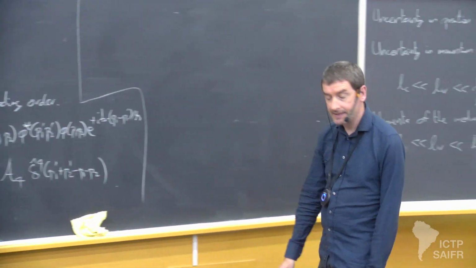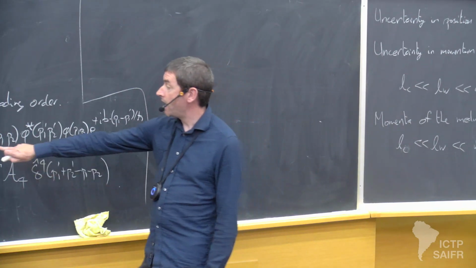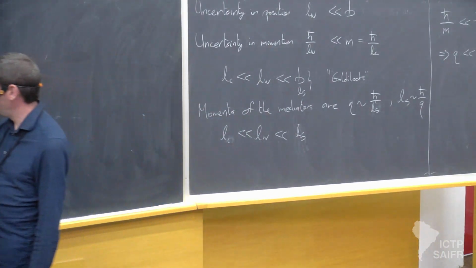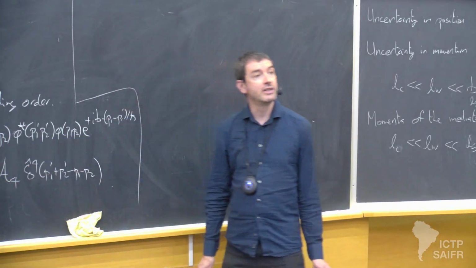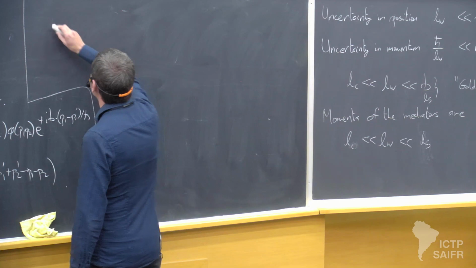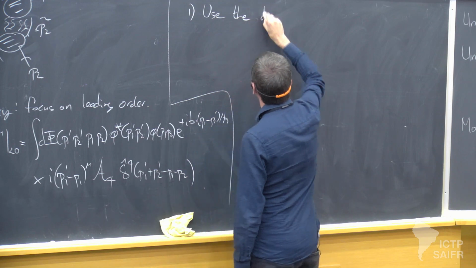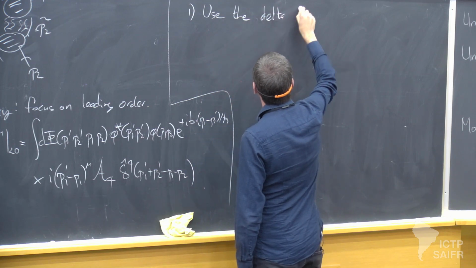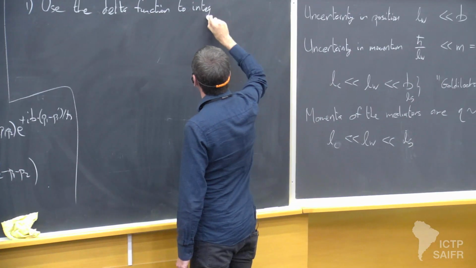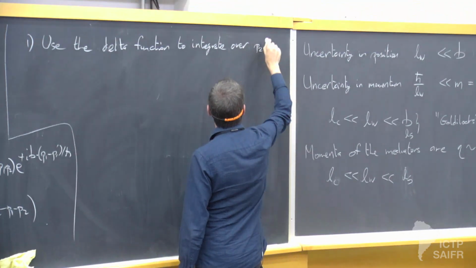Okay, so to simplify this, one thing I can do is note I've got a delta function here. I also have integrals over these various particle momenta. So let me do one of those integrals with the help of the delta function. So let's say I'm going to integrate over d4p2 prime with the help of that delta function. So I use the delta function, p2 prime. So that's gone.